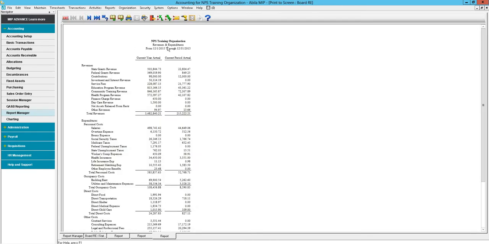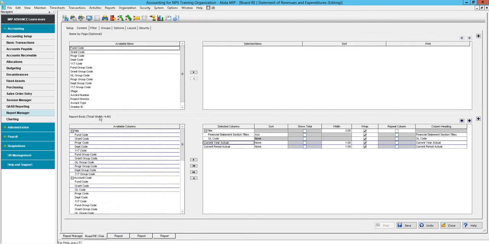So this is organization-wide, because there's no header up here showing you a grant or department or program. And this is the entire organization's consolidated revenue and expense report. And then finally, just to point out that it doesn't necessarily have to be grants. We can do it by program as well, or let's say department.